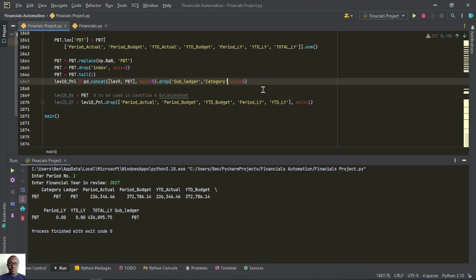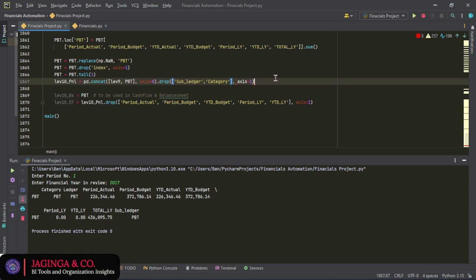And then we need to put them in square brackets. Axis is equal to 1.